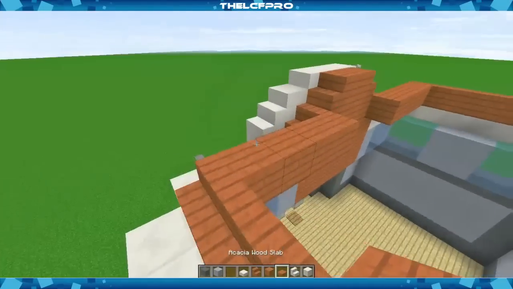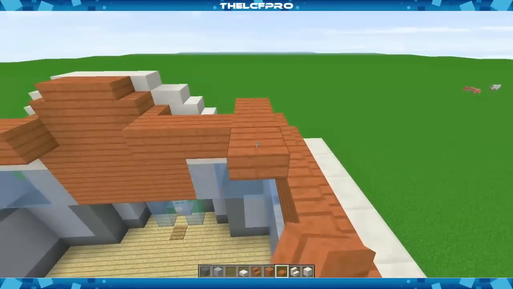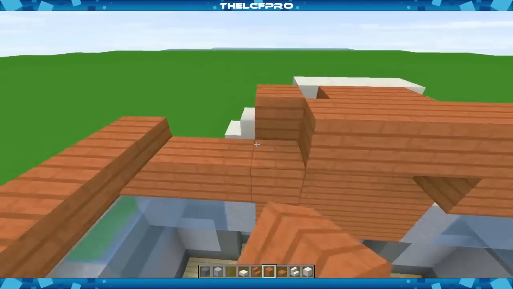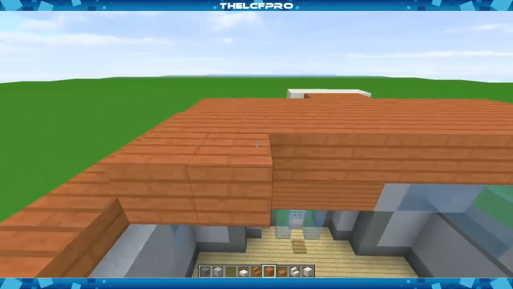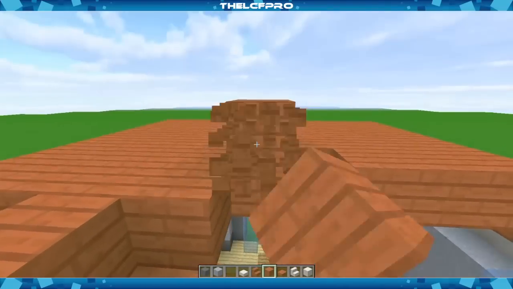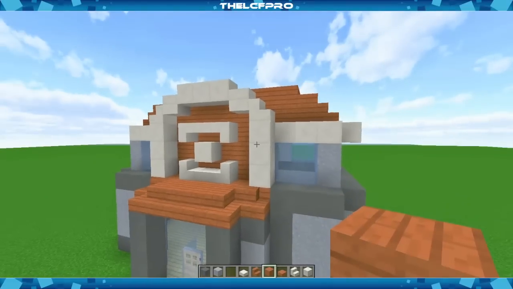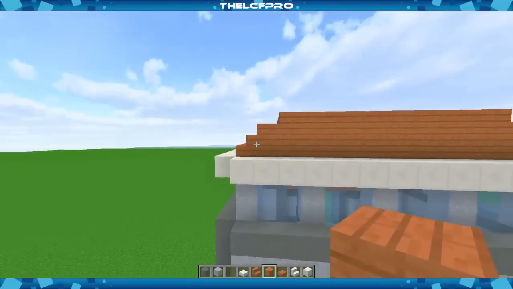Then the second row over here is going to consist of acacia wood slabs. Like that. There we go. And then the other part of the roof. So basically, this whole thing will be filled up with some normal acacia wood planks. Alright, there we go. And as you can see, this kind of makes a round corner to the roof, which you also have on the PokeCenter itself in the game. It was a bit hard to make, so this is the closest I could get.